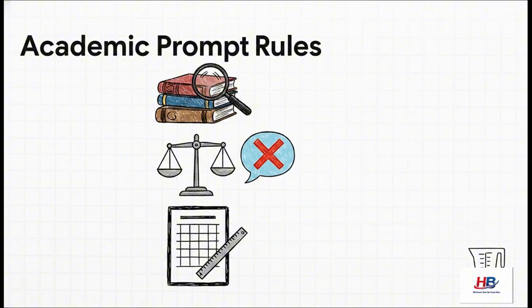You also have to instruct it to maintain a highly objective analytical tone. You're intentionally stripping away that friendly conversational voice it defaults to. And lastly, strict adherence to formatting guidelines, whether that's APA, MLA, or Chicago style. Let's be real, if you don't build these rigid structural walls, the AI slips right back into its chatty standard voice. And in an academic setting, that lack of rigor is just an instant failure.